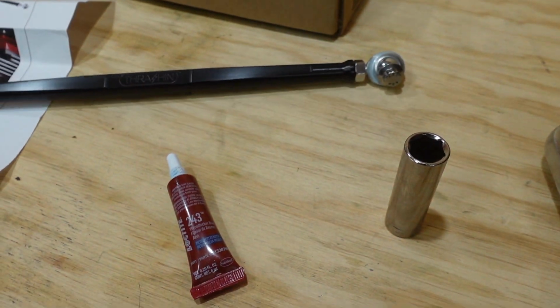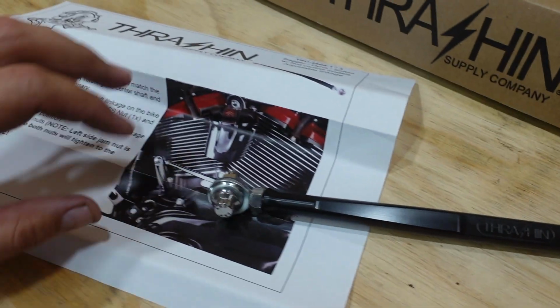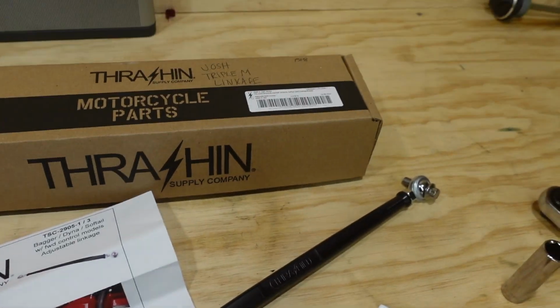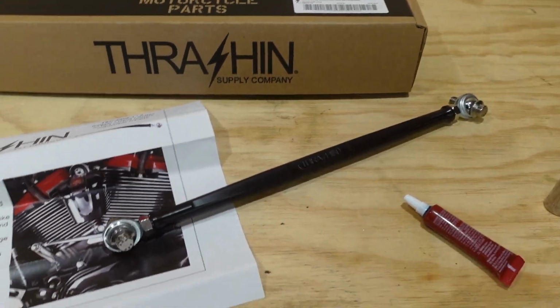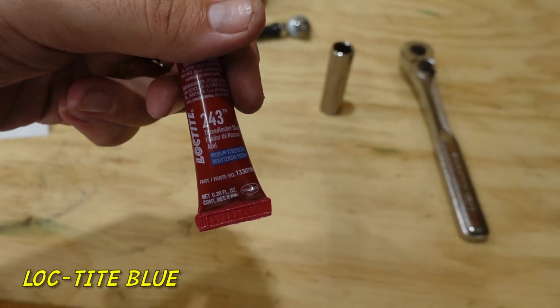We're going to be using these nice ARP bolts that it comes with, front and rear. Thrashin really hooks it up with this nice instruction manual. Even their boxes are always nice, guys. Pretty simple. It just looks clean and it's going to match everything else. We also got that 243 Loctite.